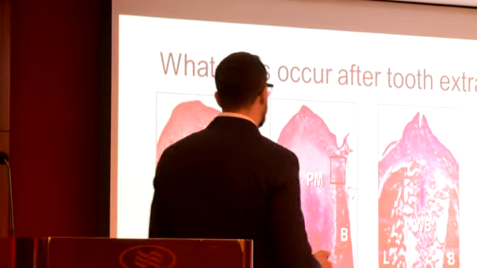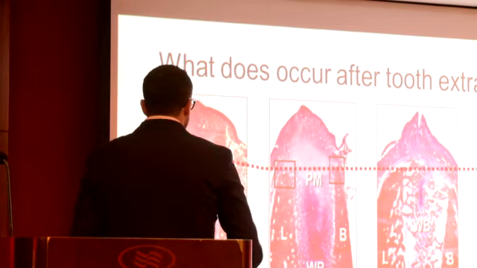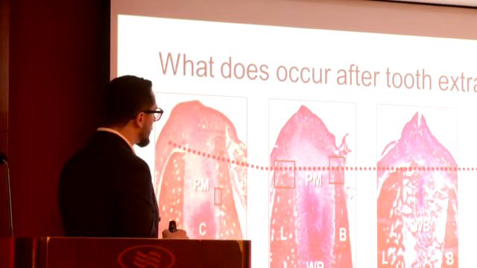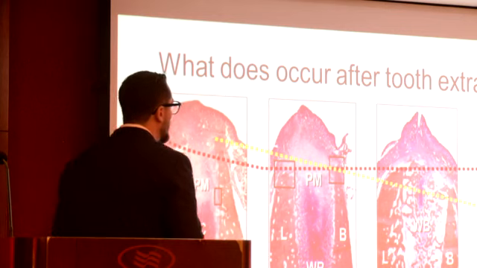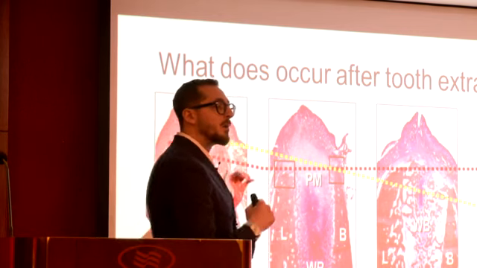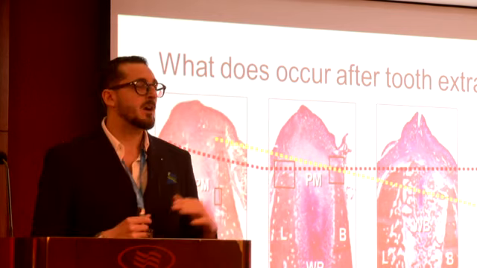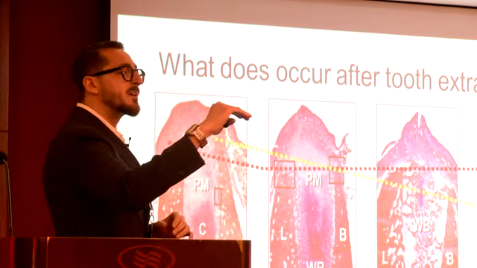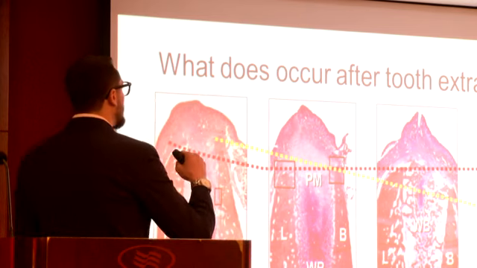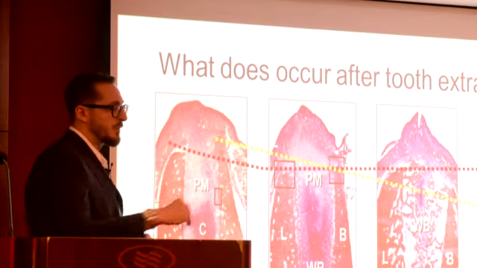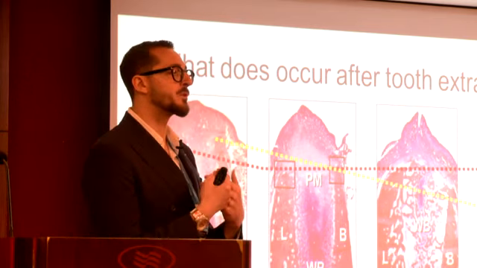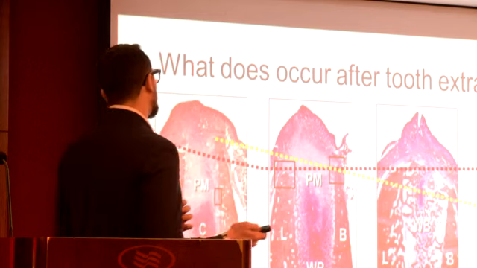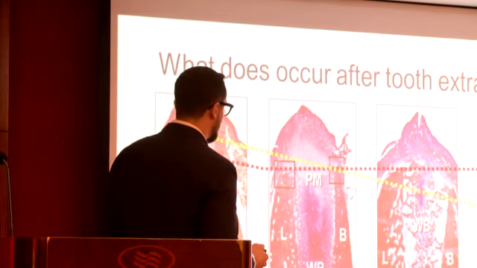And the most interesting thing: if you follow this line, it's drawn following the palatal plate, and then we have another line, the yellow line, that's following the remodeling of the buccal plate. As you can see, we have a red line that's quite stable during the healing process, but the yellow one is going down, down, and down. So what does it mean? It means that the buccal plate is suffering more retraction, more resorption in comparison to the palatal one.